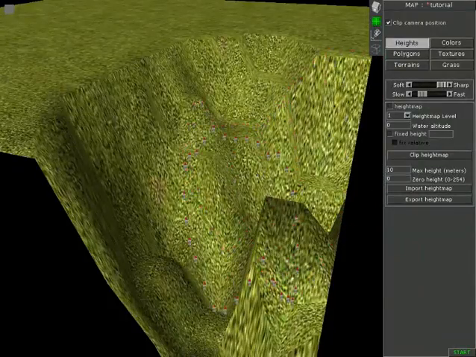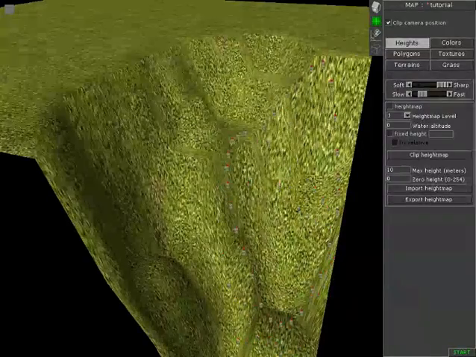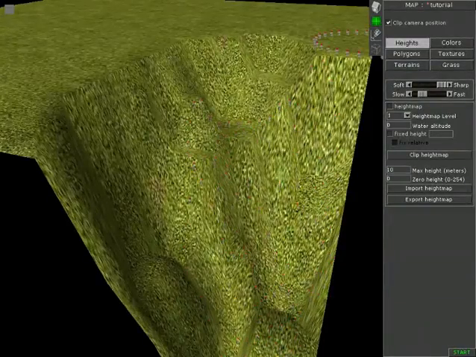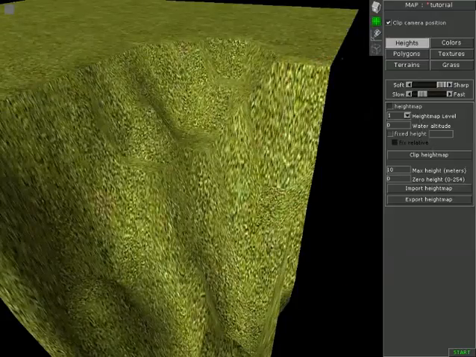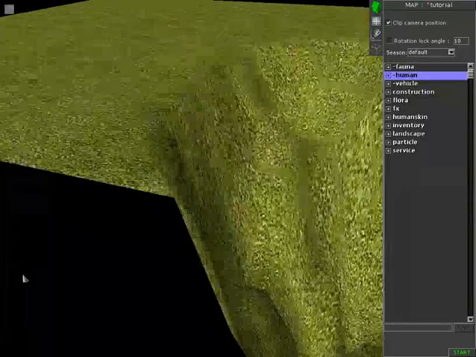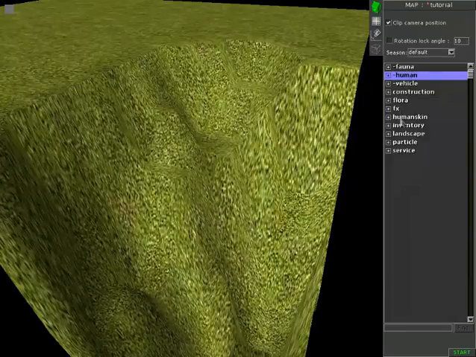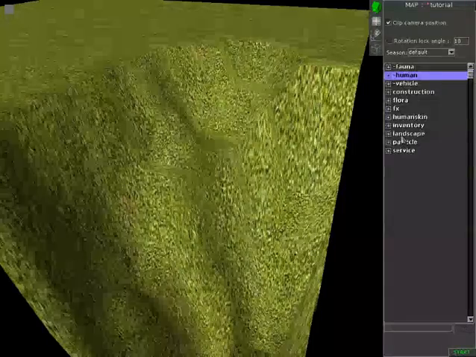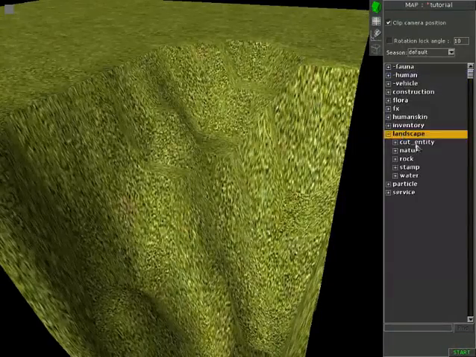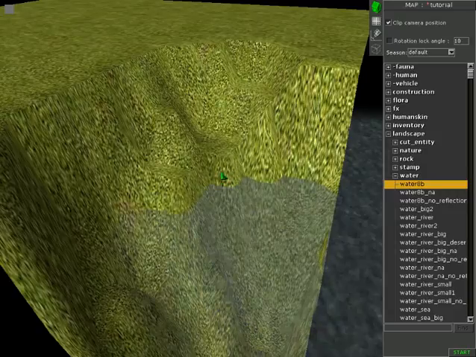Okay. Now you may do this, and you may be wondering, well, how do I put water in? Well, here's water altitude. I can just change that, right? No. What you have to do is go to landscape, click on water, and this one will be fine.